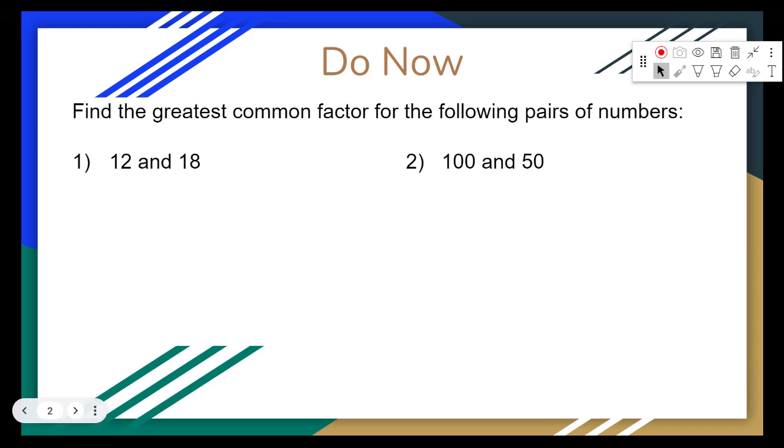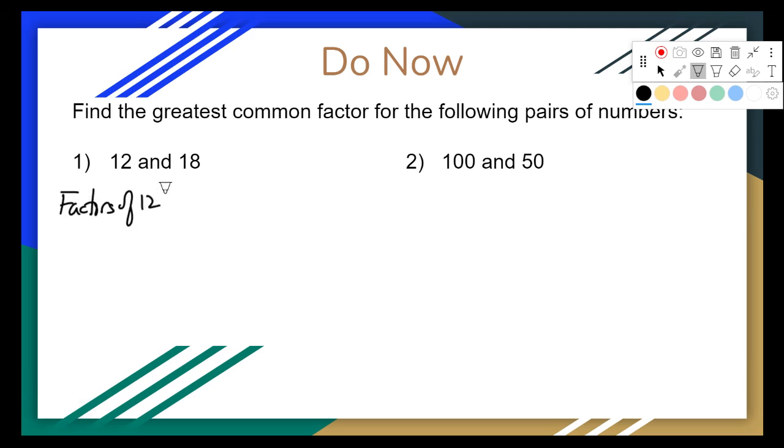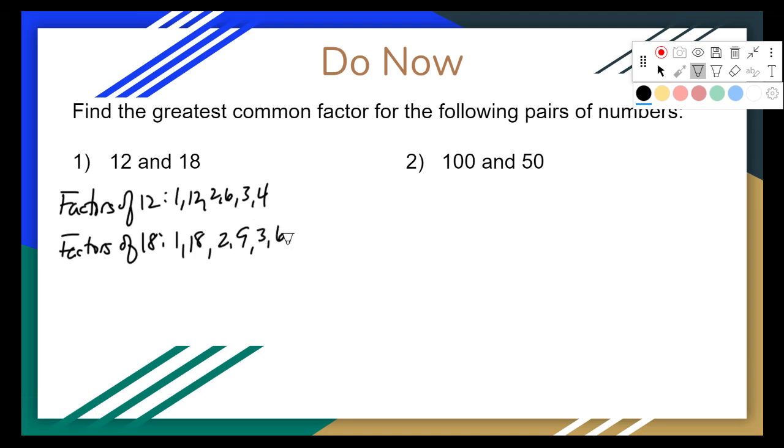Before we start anything about factoring polynomials, let's start with factoring the greatest common factor for just pairs of numbers that you've probably done since maybe the second or third or fourth grade. If I ask you for the greatest common factor between 12 and 18, a factor is a number that divides evenly into another number. If we list the factors of 12, all the numbers that multiply together to be 12: 1 and 12, 2 and 6, 3 and 4. If we list the factors of 18, we would have 1 and 18, 2 and 9, 3 and 6, and that's it. Now, what is the greatest common factor between the two? What's the largest number on both lists? 6. So the GCF is 6. That's the largest number that divides evenly into 12 and 18.